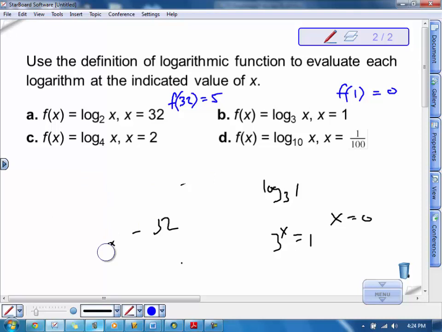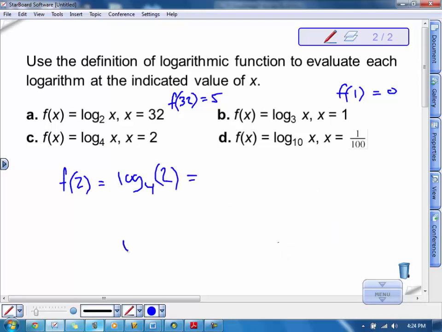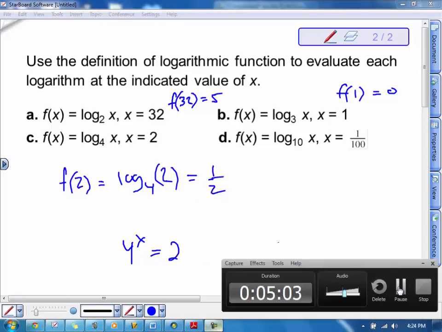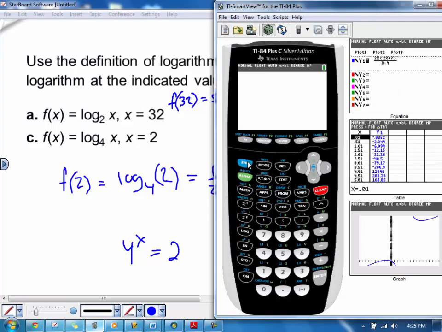Okay? You stick in 2 into this function, f of 2 is equal to the log base 4 of 2, which is equal to, and if you're not sure, you can rewrite this, that's 4 to the x power equals 2. The answer to that is the square root, or x equals 1/2. So that's going to give you 1/2. You can check that in the calculator again. In fact, a shortcut to do it is to do alpha window. Under alpha window, you can click 5, which is log base. It's a little bit of a shortcut. Log base 4 of 2.